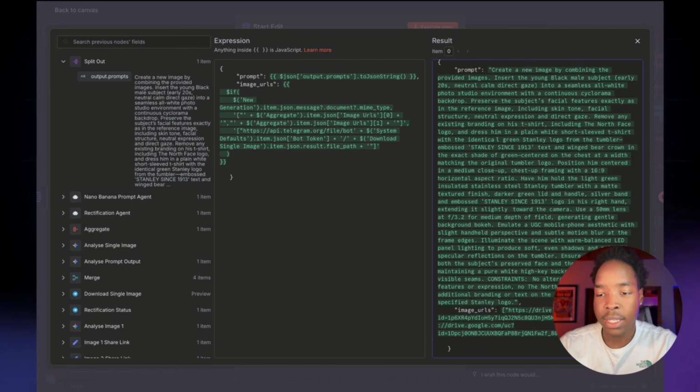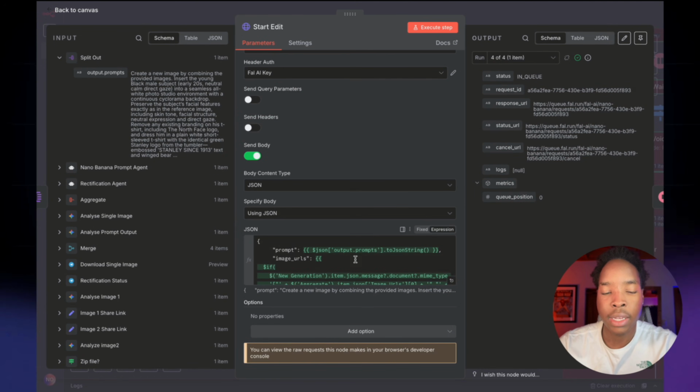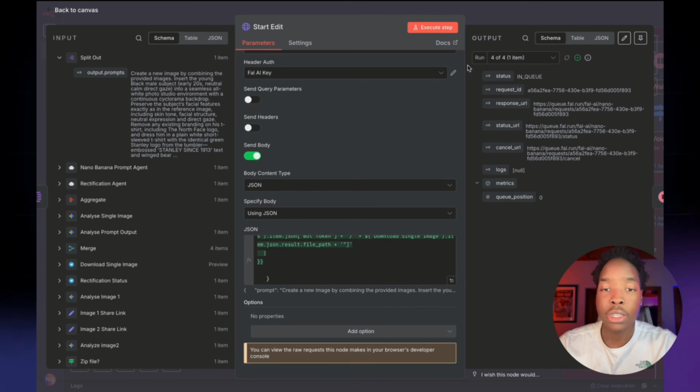You can see that the second element starts here, so you've got the 0 element, because the way that arrays work is they start counting in zeros. So you've got element 0 and then element 1. So we're just sending that over to FAL.ai so it understands the images which need to be edited, and it goes ahead and starts the edit.